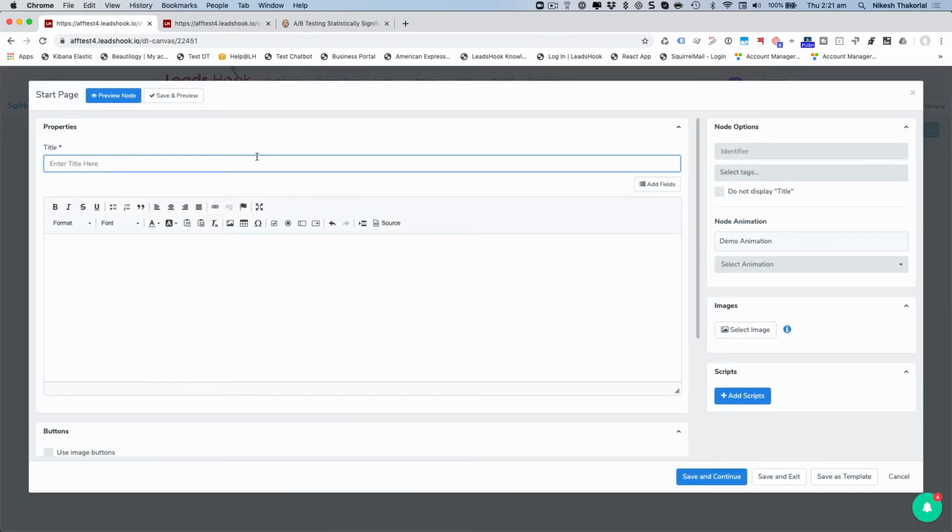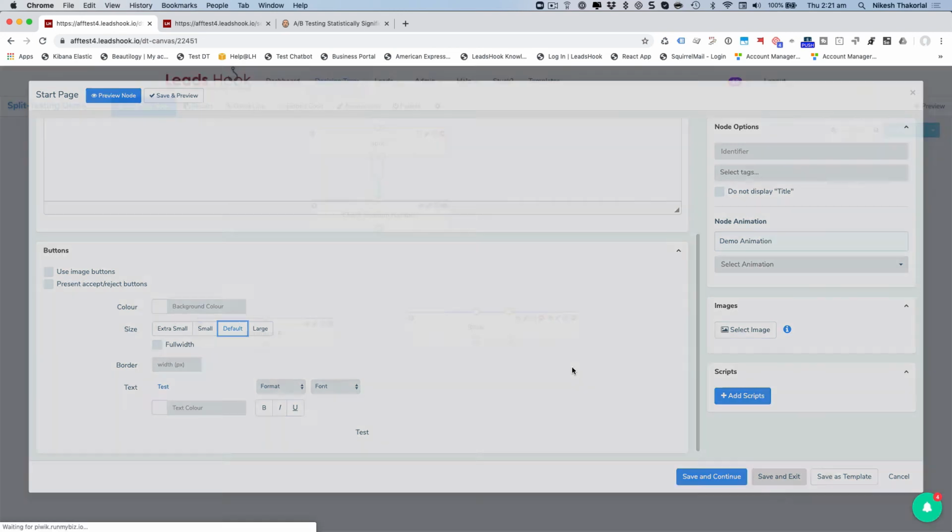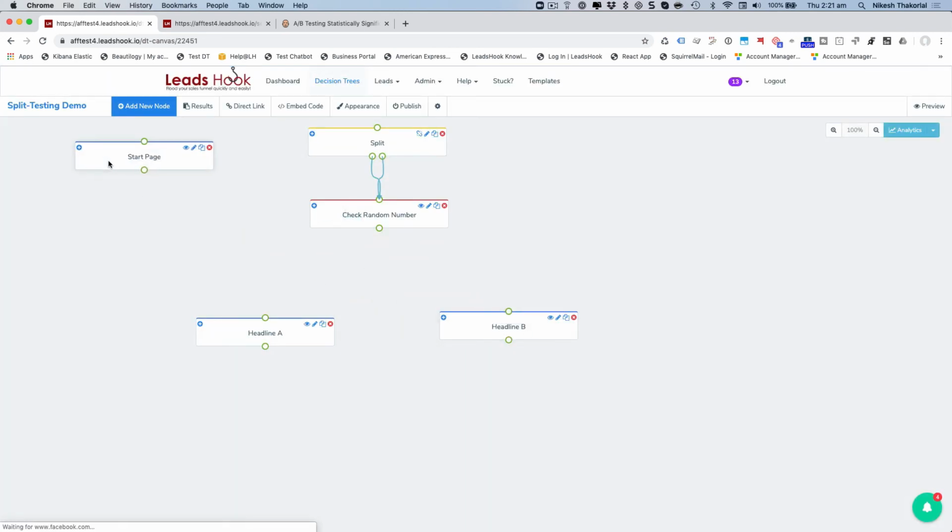All right, this is going to be start page. I'm just adding this in just to give LeadsHook a starting place, because if you don't do that, LeadsHook will get confused and won't know where to start. So cancel that, get rid of that, put it aside.